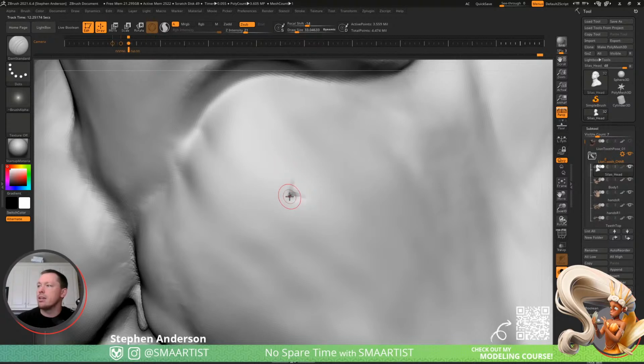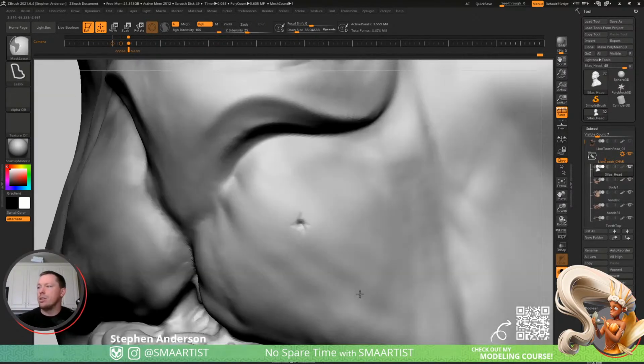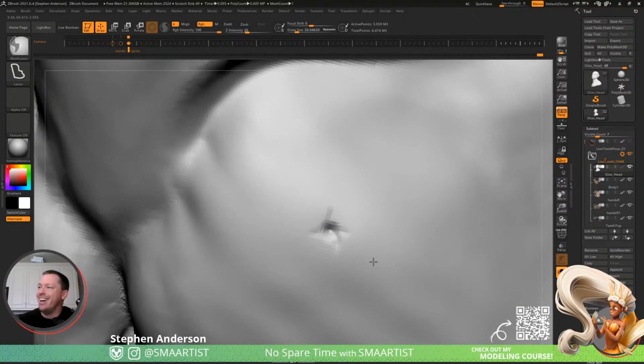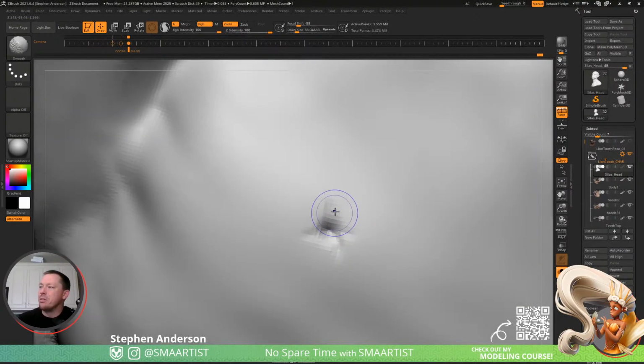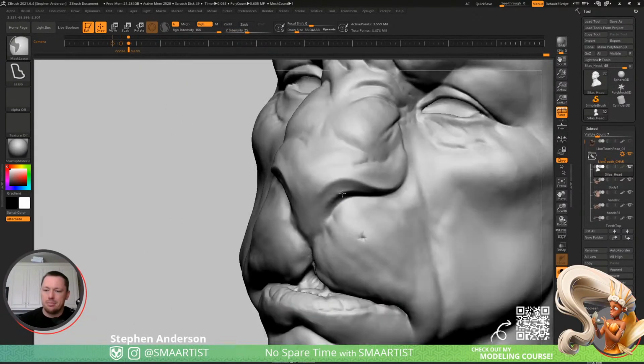And you just pull out some of these forms, smooth it out, build it out again. And after going through and doing several of those, it starts to feel a little bit more like it's supposed to. But yeah.